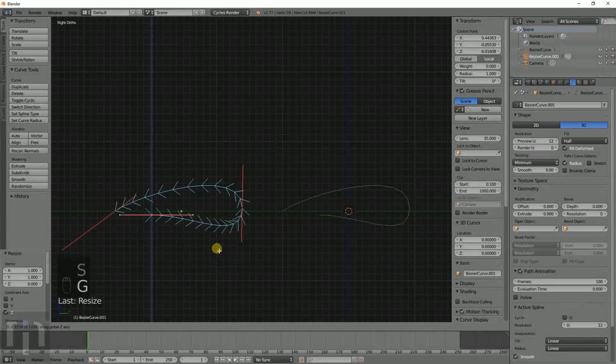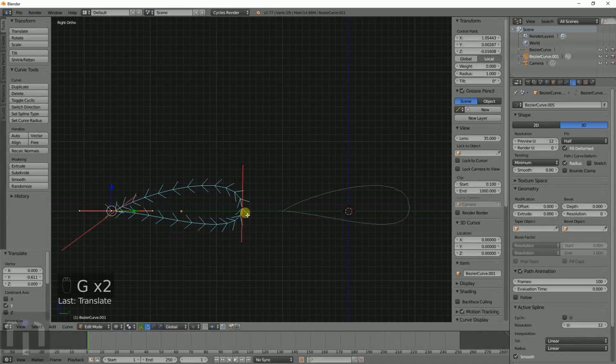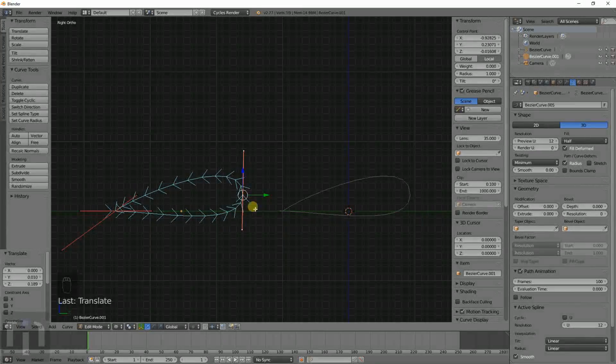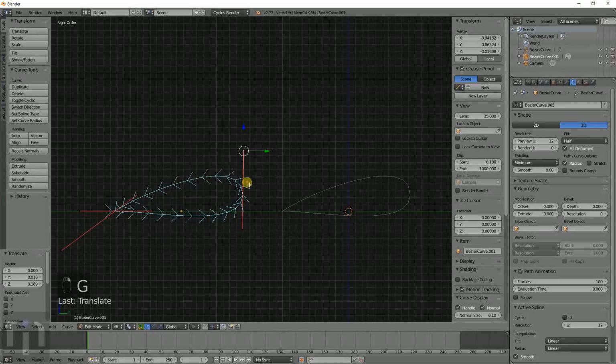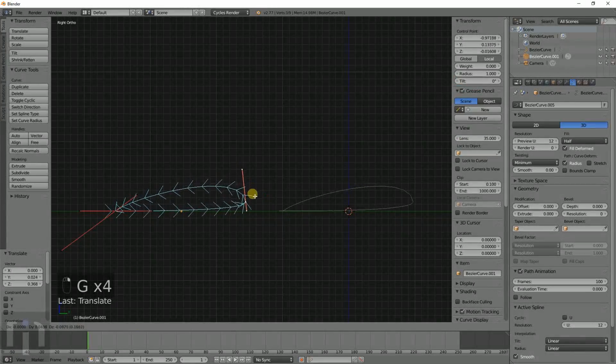Make that flat. Move that whole thing down.